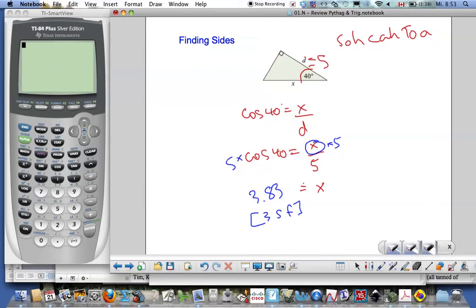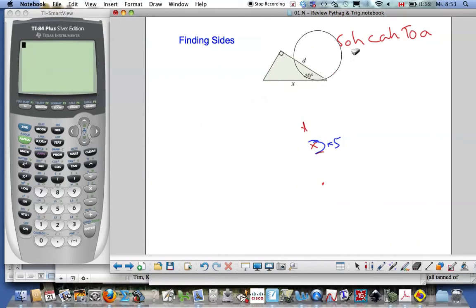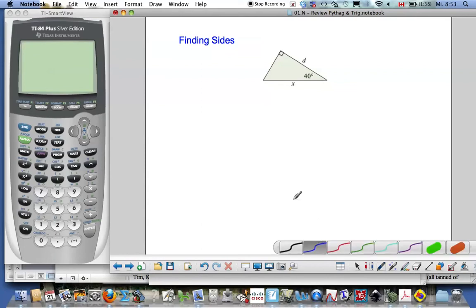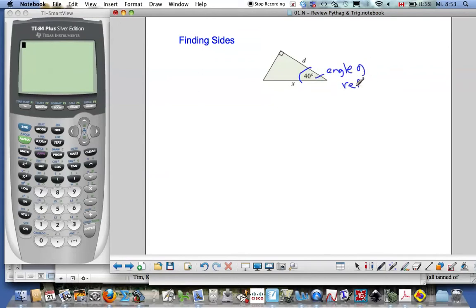So if we want to find a side and we know what the angle is and one side, we can always determine what the other side is. So let's set this problem up here. That's our reference angle. Angle of reference, 40. Let's label the sides. That's your first step. Okay, so now be careful. Here, the triangle is turned, right? So the hypotenuse is not this one, it's this one. It's always across the 90 degrees. So that's your hypotenuse. Remember, the opposite is across the angle of reference.